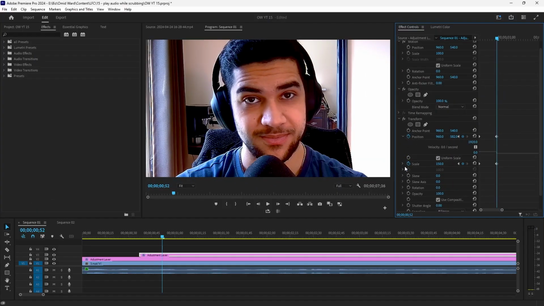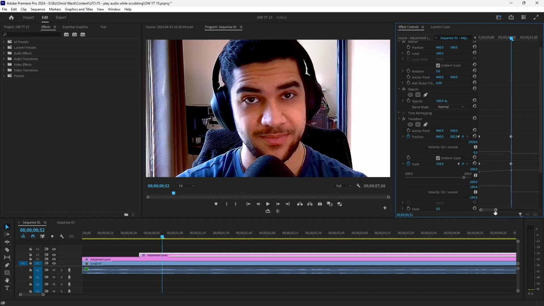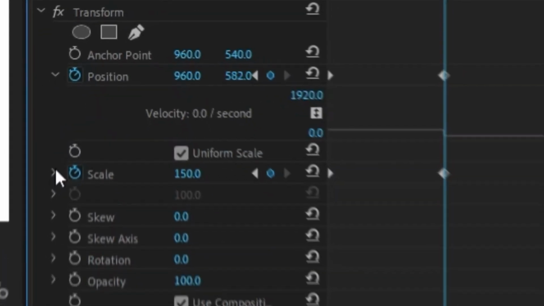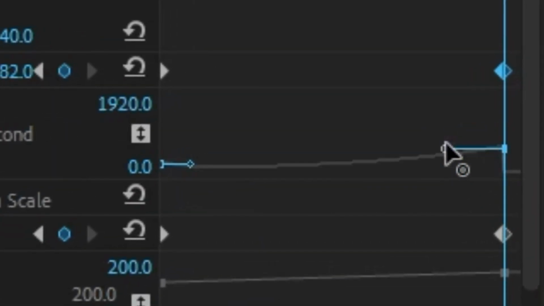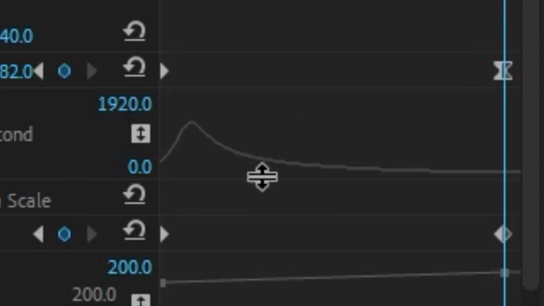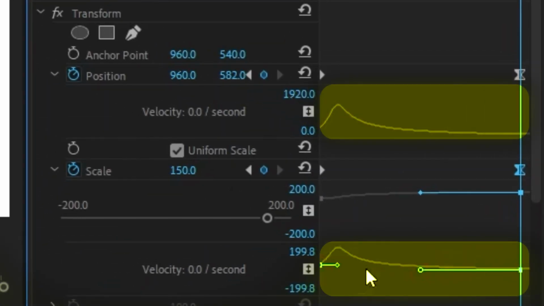Now, the golden trick to this effect is the velocity section. The velocity section is basically the speed ramp in the After Effects. If you click on these arrow keys that are pointing to the right, the velocity section for each effect and each parameter open. Now, the way that we want the speed ramp to look, to increase the speed at the start and then decrease it and smooth it out by the end. Hold this one, bring it down all the way to the left. Ta-da! This is it.